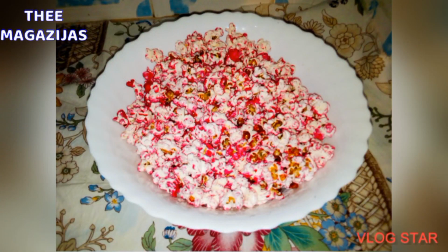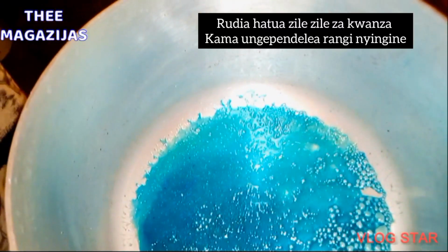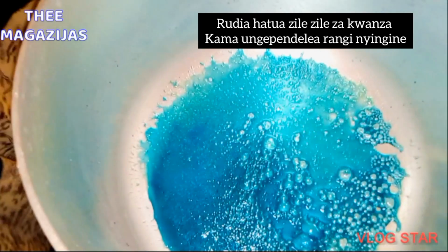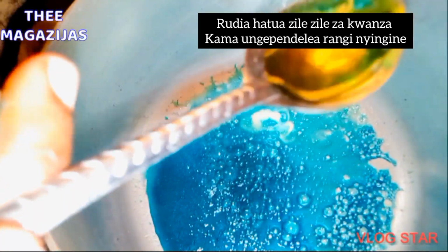And here is our final result. That's how they looked. So in our second color, I used the blue food coloring. So you have to repeat the same procedure. You can use any color that you want.